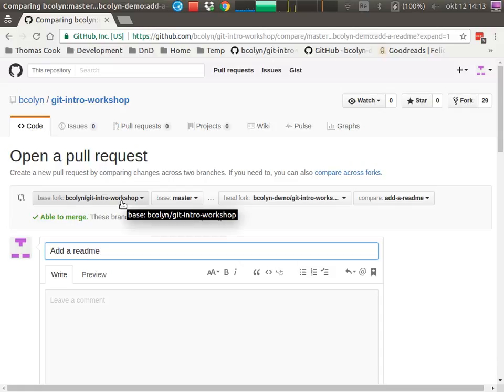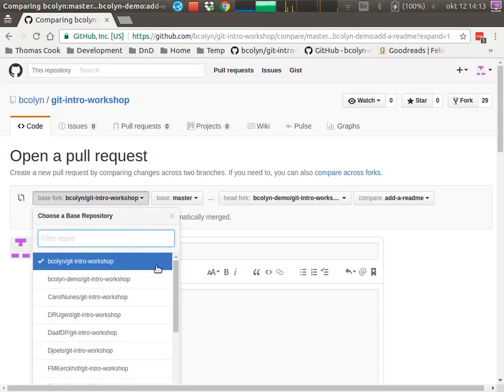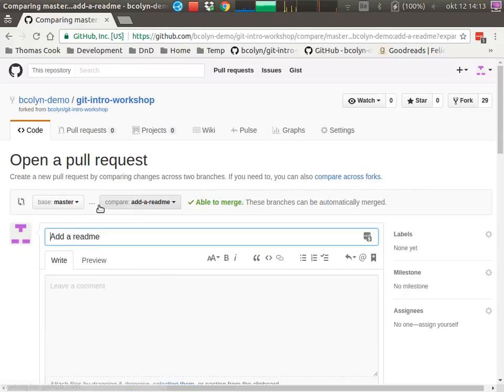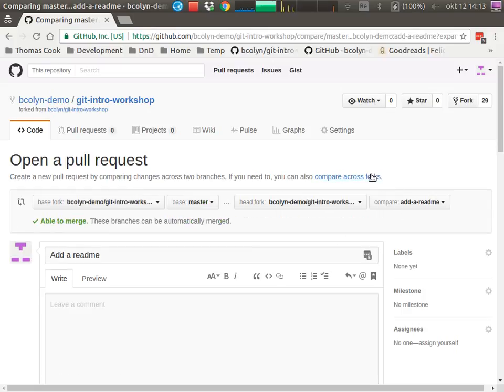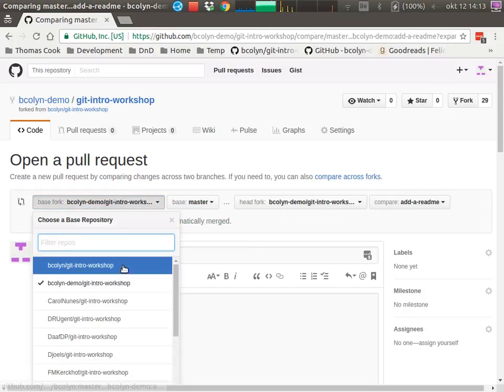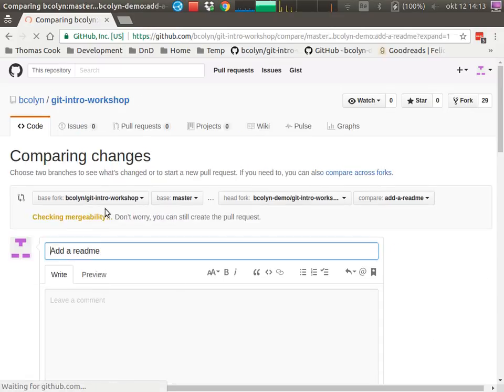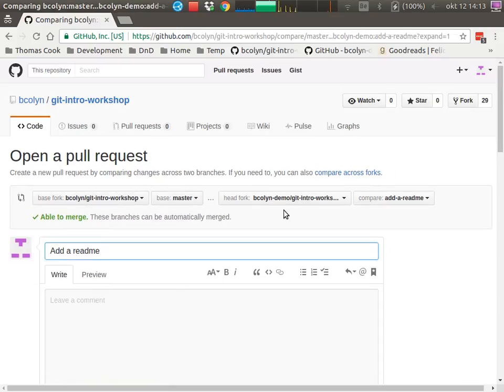Here you see that you can pick your own repository, so this would have been my own repository. This is a pull request within my repository, but I can also compare across forks. I can pick the master branch from which we originally forked. This is my add a readme branch.